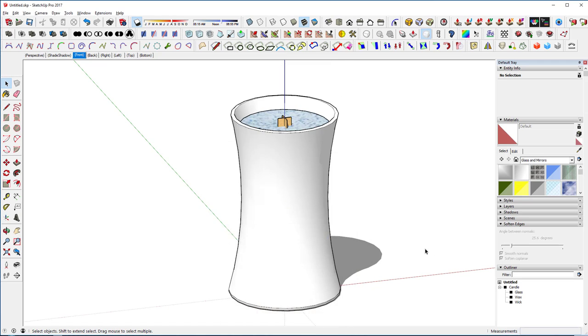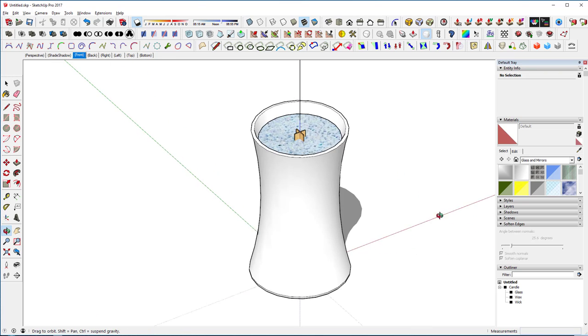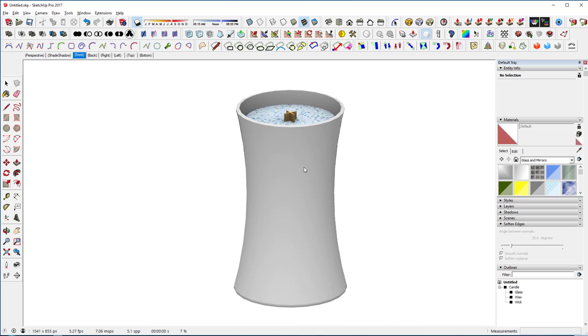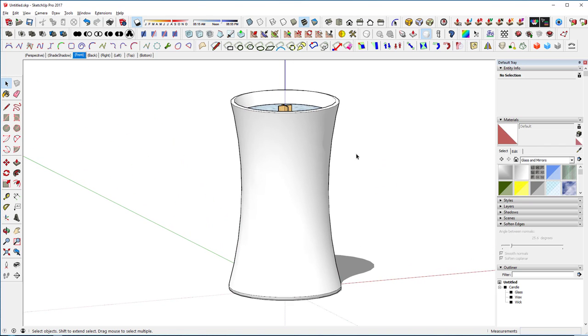So basically, let's take a look. Here's our candle. By the way, I've been digging this ambient shader property, the new rendering system, because it gives me a chance to really get a good look at how things are working. When I'm designing, I get a lot better feel for how things look, because in SketchUp with the lines and everything, proportions aren't always correct. So anyway, let's exit out of that. Okay, so let's get started.